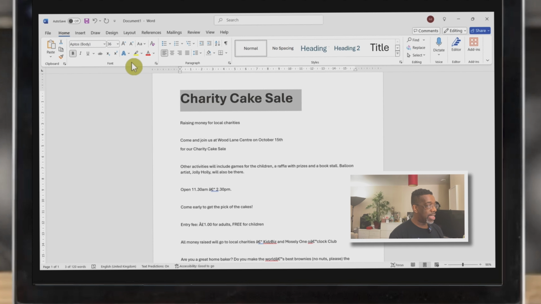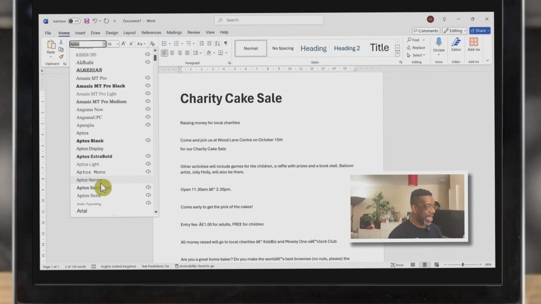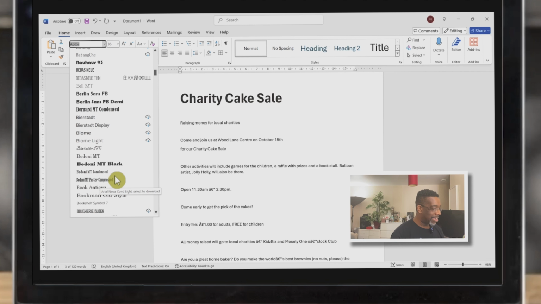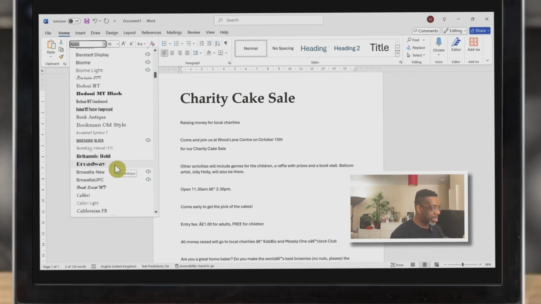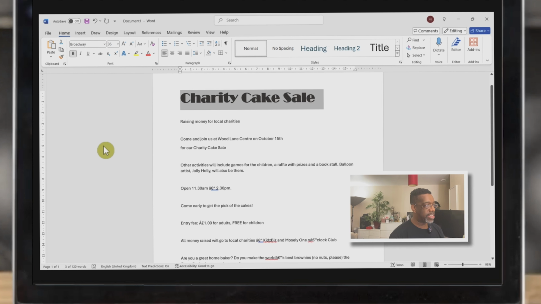And let's make it a different font. Let's make it something nice. So we're going to change the font to something nice. Let's see, bear with me. I can be a bit fussy when it comes to design. I can get carried away. So I'm going to do something. Oh, this will do. Let's do Broadway. Why not? We'll do Broadway. It's distinct and it looks quite nice.